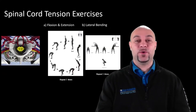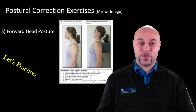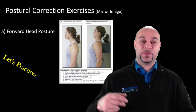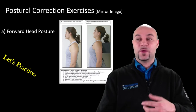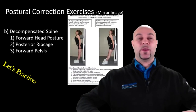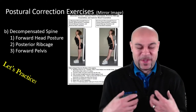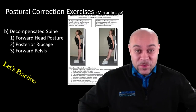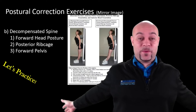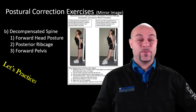Throughout the day, do some mobility exercises for your spine. Using the blocks at the adjustment table: place the block behind your shoulders and bring your head straight back. The next exercise helps prevent upper cross syndrome — where you're tight in the pecs, head forward, pelvis rolled forward. Mirror image all of that: extend the hands all the way back, extend the head, and try to touch the wall with your bottom. It looks easy but you'll definitely feel it.